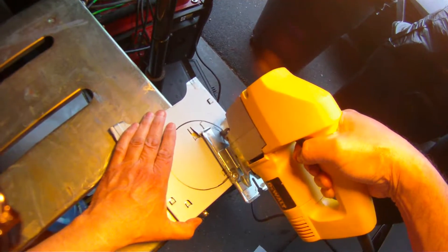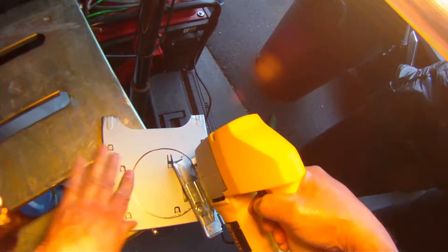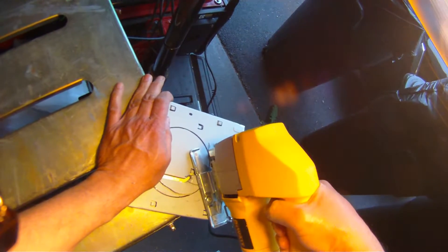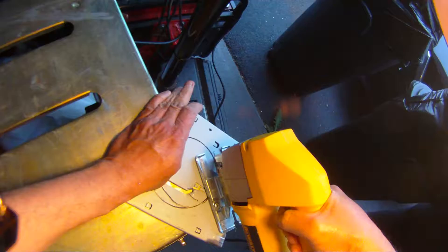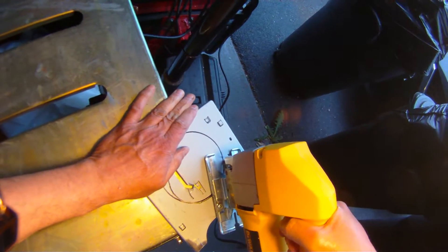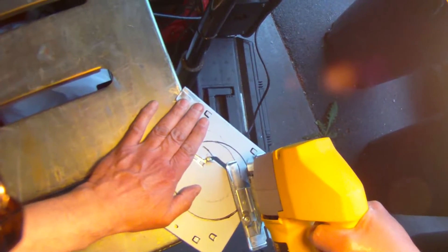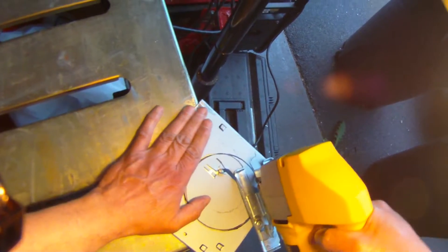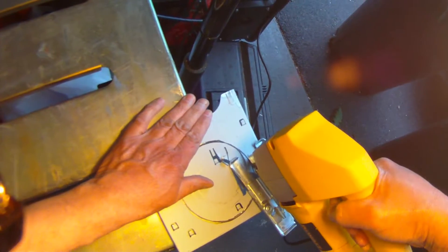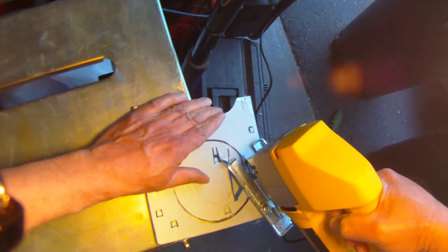Now I cut out the hole needed for the fans on the piece of metal I've modified to support them. I'm using a jigsaw with a blade meant for cutting fine steel — don't use a wood blade on this, it would cause all kinds of problems. These blades come in sets of four or five and are very cheap. Be very careful and slow on this. Since I already had a slot in this piece of metal, I used that as a starting point for the jigsaw; otherwise I would have had to drill a large hole to get the saw blade through. I make sure not to drill into the area I want to preserve.